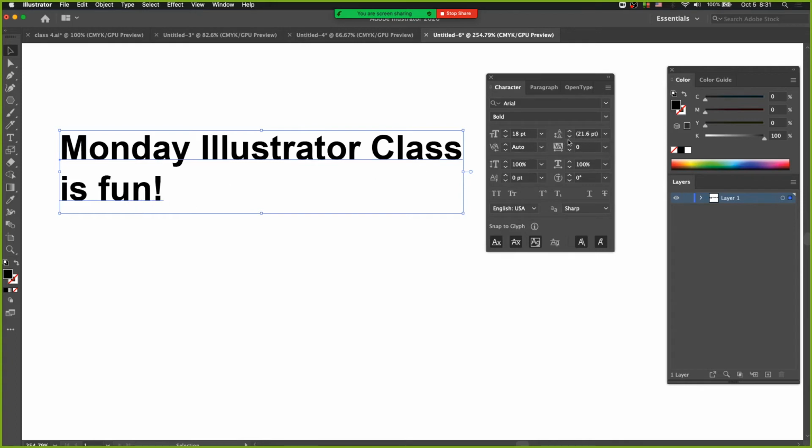Okay, that's called leading. So all the types have something called the baseline. So this is the baseline. The path happens to be on where the font's baseline is. So that's baseline, and between this baseline and this baseline, the space is 21.6.